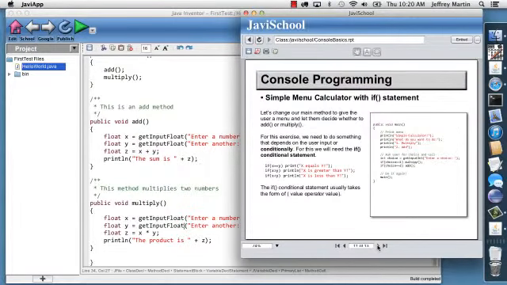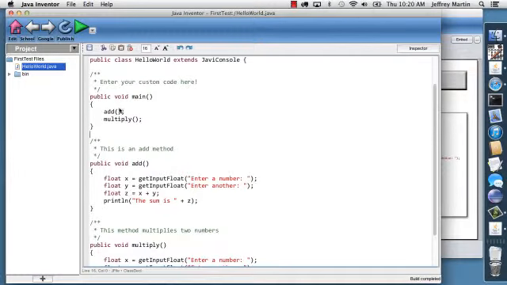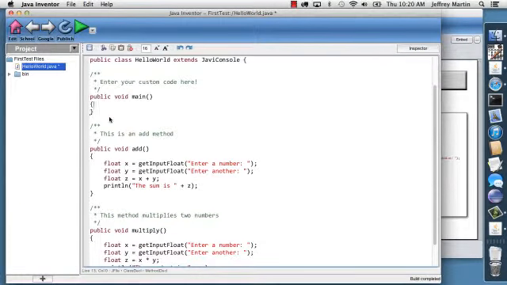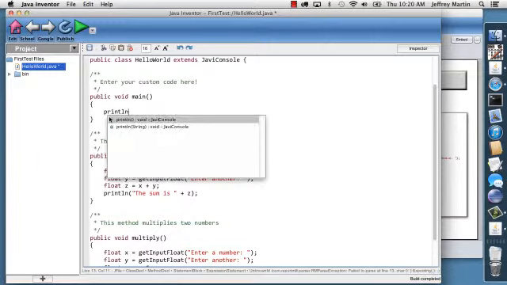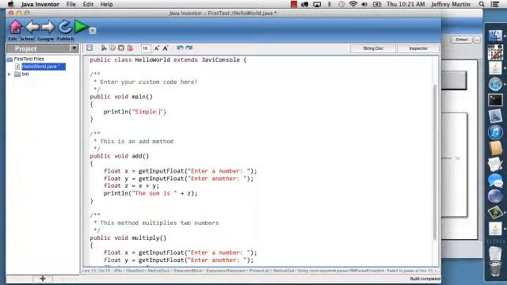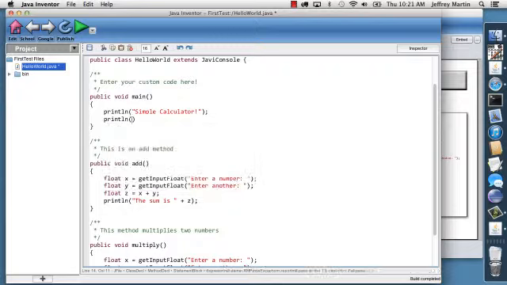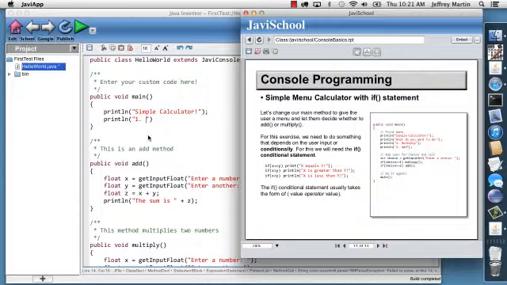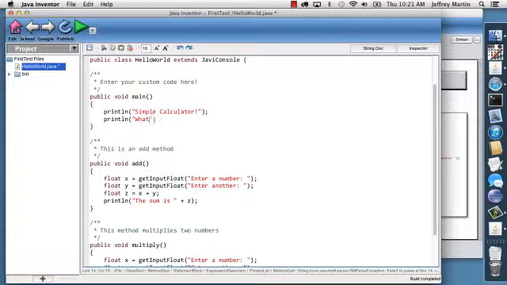And we'll move forward. So instead of just adding and multiplying back to back, let's let the user decide what they want to do. So we'll go ahead and say our main method here. First thing is we'll say what we are: simple calculator. And then we'll ask, what do you want to do?